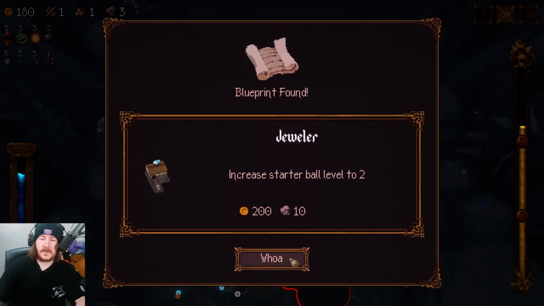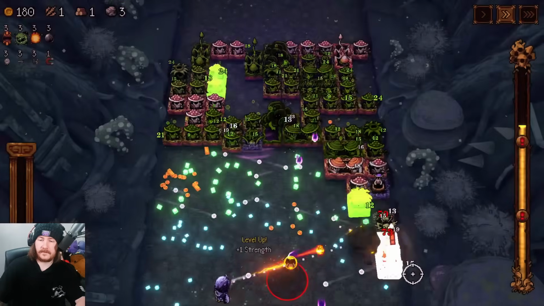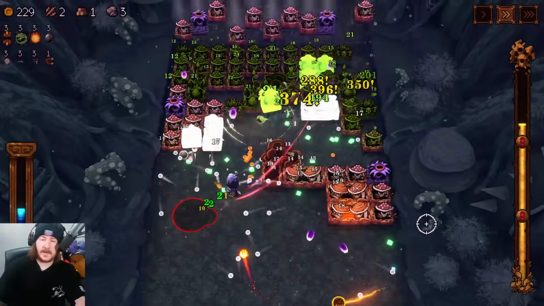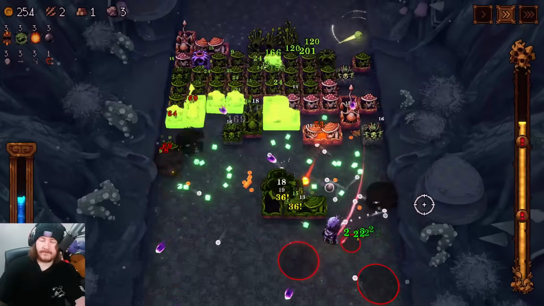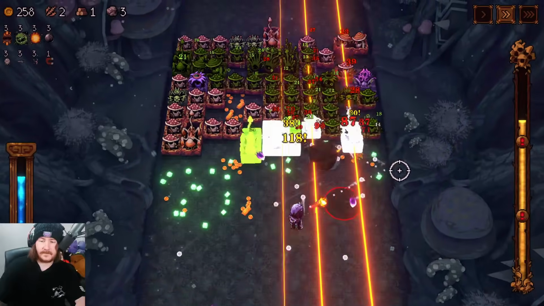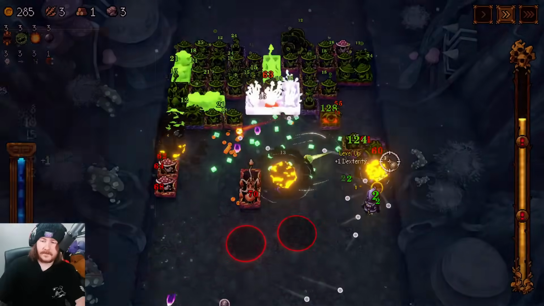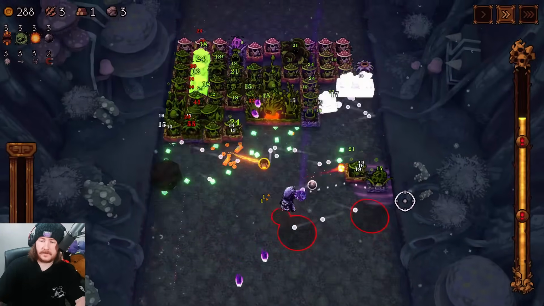Increase starter ball level to 2. Interesting. I mean, we took a lot of hits there, and our HP is fine. That's interesting, isn't it? That's very interesting. I'll quite happily take magnets at this point. Level 2 magnet, a little bit extra range.